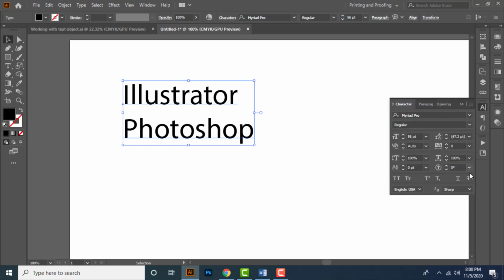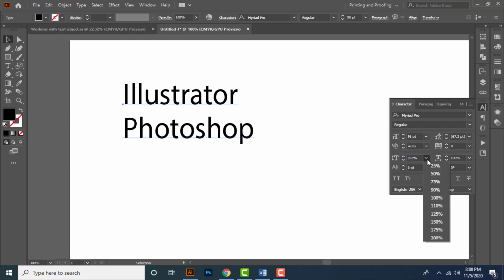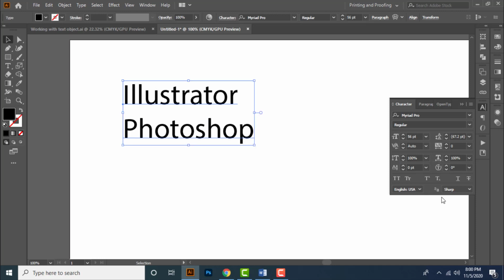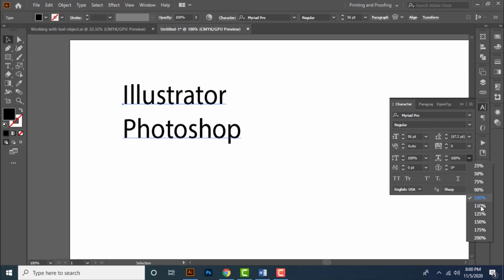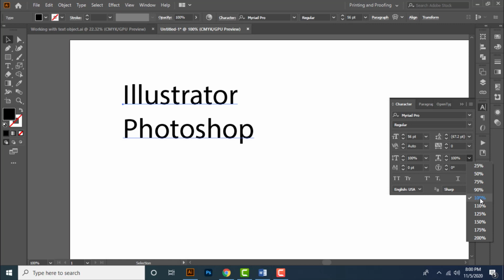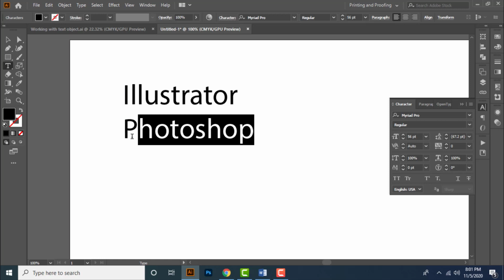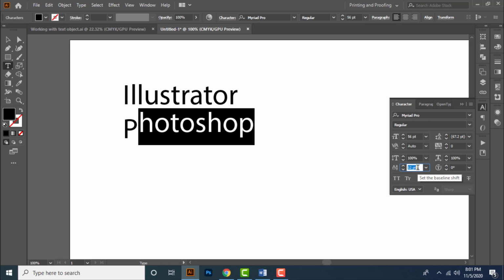So from here I can customize the height of the text characters. 100 is the default height, and from here I can customize the width of the characters, so it's better to keep it at 100%. And if I highlight these characters except the letter P in Photoshop, then I can set baseline shift for the characters from here.